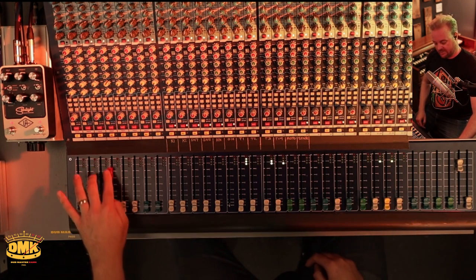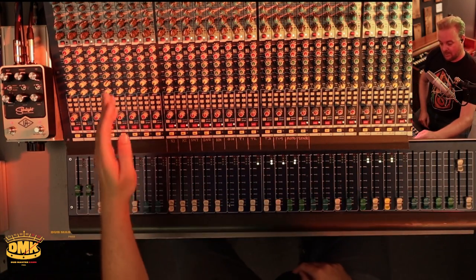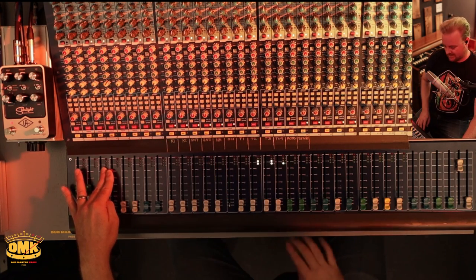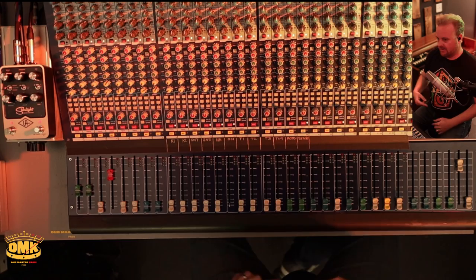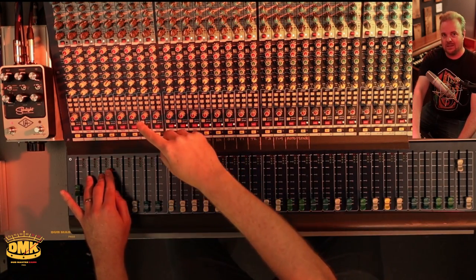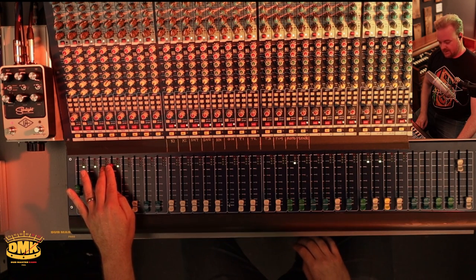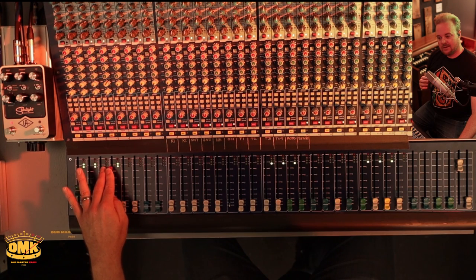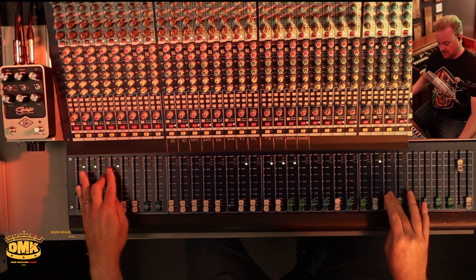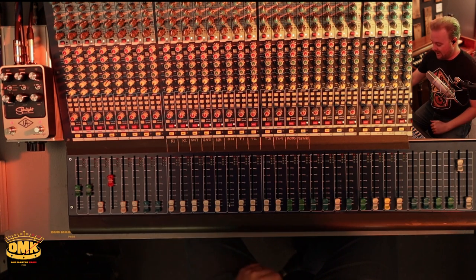Anyways, how this is working with this fader here is I'm sending out on the second aux, which goes to the space echo, then it comes back to here, and I've got some EQ on it, but I've also sent some of the signal back to itself. So that's what gets it that regenerative. The space echo is not on a long decay. It's on the shortest decay, but because I'm sending it back to itself, it creates that feedback loop. And because it has that EQ on it, it changes the tone of it. It's getting a little more brittle and a little more mid-rangey. Right? And I just love that sound. It's what dub is, you know? So that's the space echo.